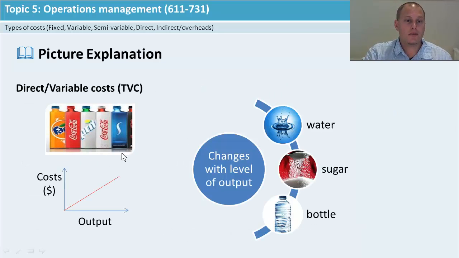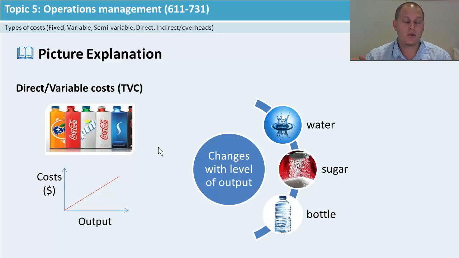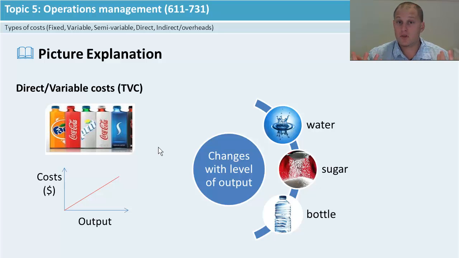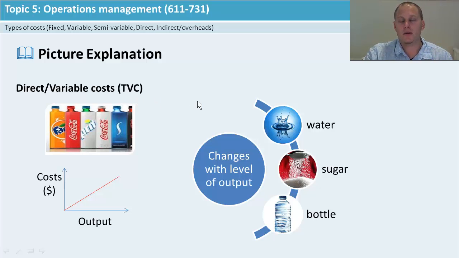I'll do some picture explanations. Here's a Coke bottle — instead of round bottles with dead space when packed together, making them square removes that dead space, decreasing variable costs and making it easier and lighter to ship. You can also crush them down to recycle. If you look at a costs-versus-output diagram, the more output you make the more costs go up. When you add together water, sugar, and the bottle — your direct or variable costs — you get your total variable costs, which you need for 5.3 costing.